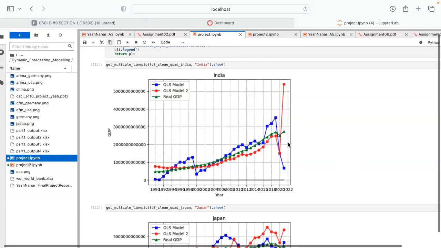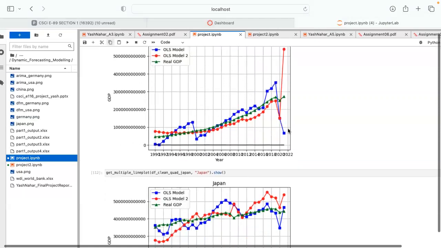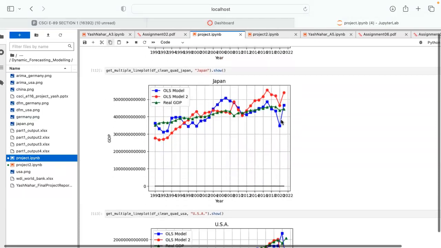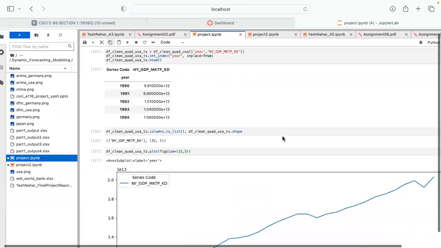There are some unusual spikes and drops observed just by the inherent nature of the model, and at some places perhaps due to COVID in 2021, where the pandemic hit and the model expected a drop. The real drop is sometimes less or more profound than the original, and certain outliers are observed, of course.